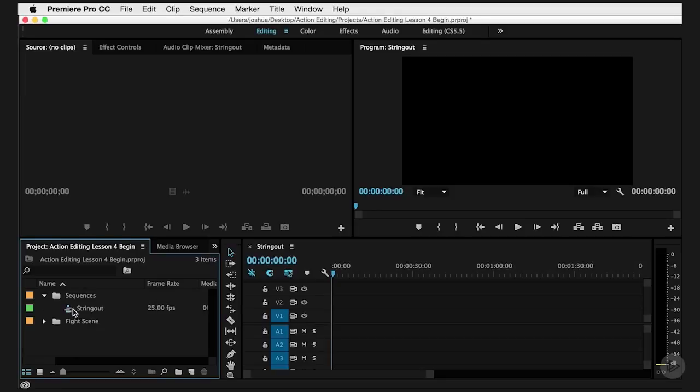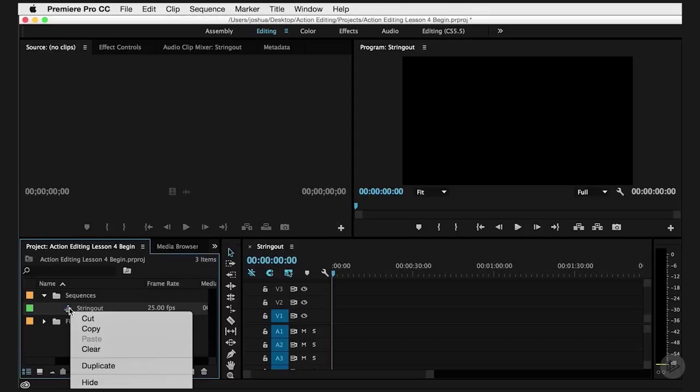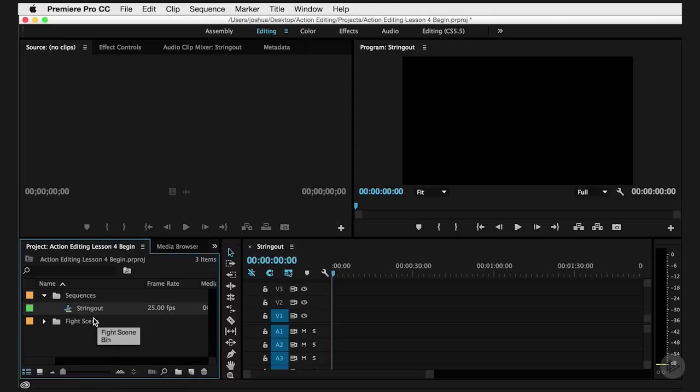So after I go through and I pick all the shots that I think I might want to use and drop them down onto my string out, I can duplicate by just right-clicking on this. I can duplicate and go from there. And then once you duplicate the string out, rename it and chop it, you always have that generation before. I know some editors who do a different duplication every single time they sit down to edit. So they might have one per day or a couple per day, just to make sure that if they've made any editing mistakes or they go back and decide that they don't like what they did, instead of having to recreate it, they can just step back in the generations.